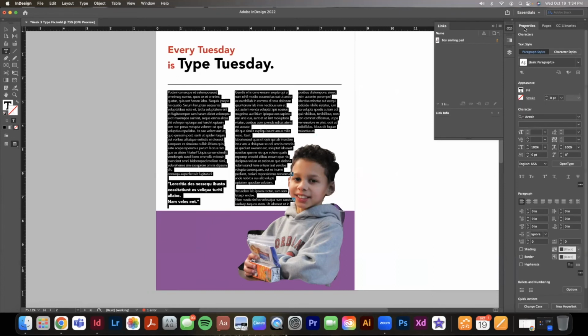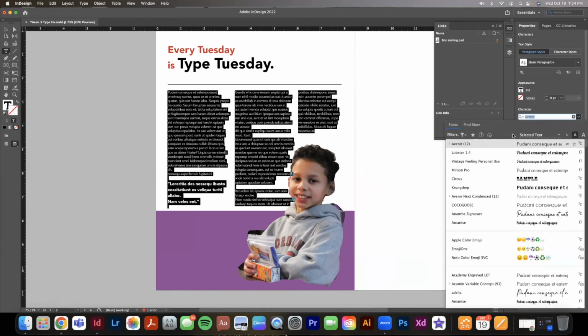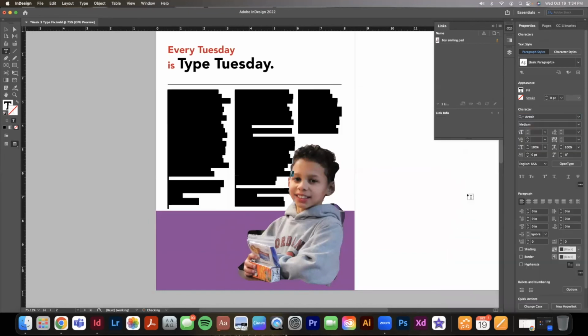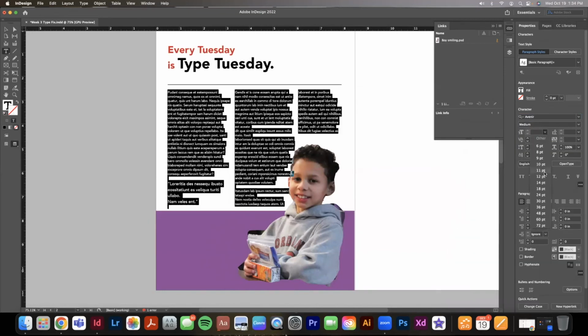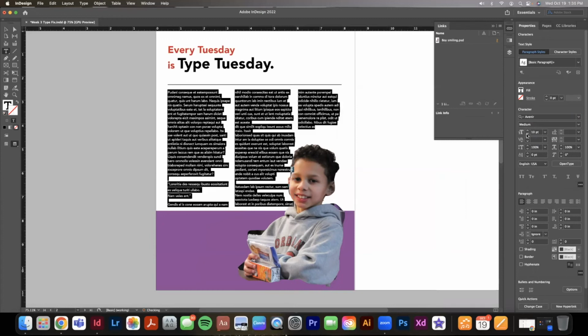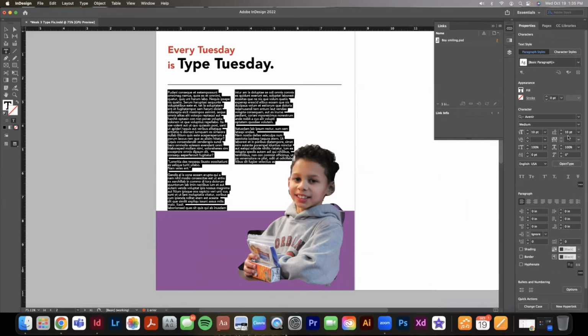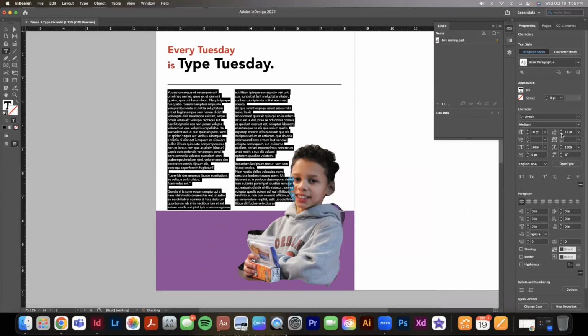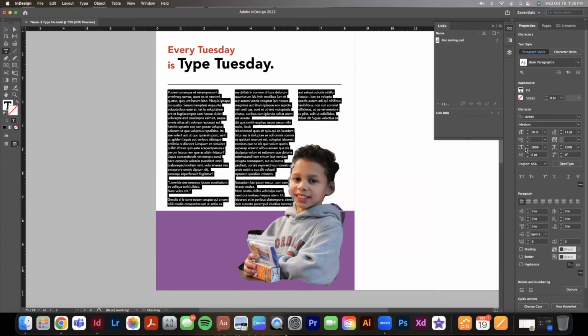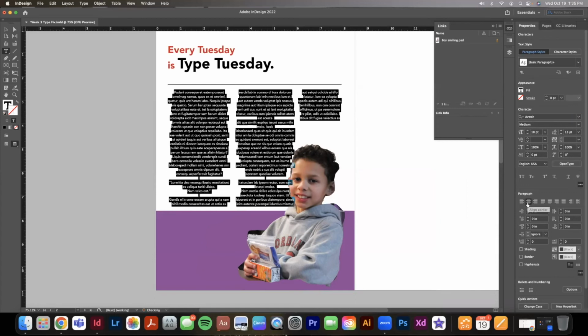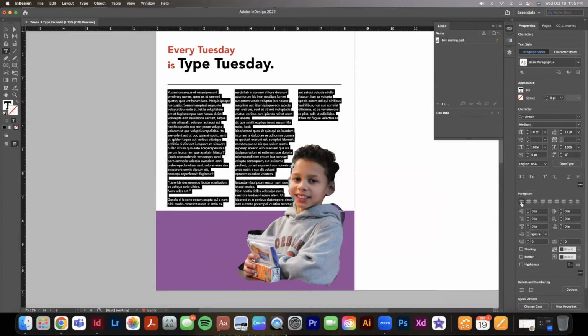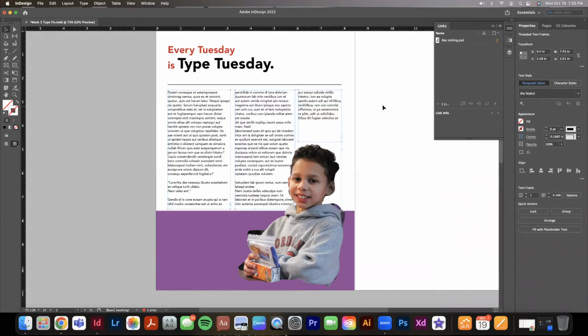So when you go over here to your properties panel and you want to start changing maybe the typeface, I love Avenir, it's my favorite. You can start changing everything all at once, whether that's the size of everything all at once, or you can manipulate the leading. So the leading is the amount of space between each line of text. If you want it to be more or less, you can determine that all at once. You can change the alignment, right? You can just edit the text all at once so that you're not, again, it's just saving you time and making sure everything stays as uniform as possible. So there's consistency throughout your whole entire design. So that's one way to do that.